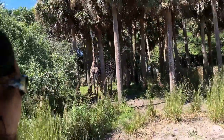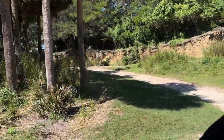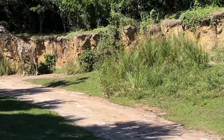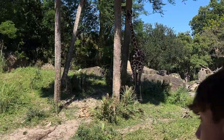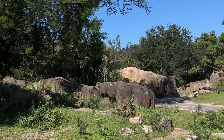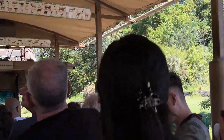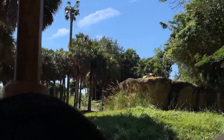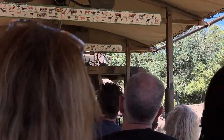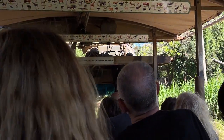A giraffe's heart is about 25 pounds and two feet across. They can reach speeds of up to 40 miles per hour. Giraffe pregnancy is about 14 months, at which point the giraffe will give birth in a standing position — so one of the first things a baby giraffe experiences is a six-foot fall to the ground. But despite that, they are up and walking within that first hour. A giraffe's tongue is about 21 inches long — long enough that if they wanted to, they could lick their own eyeballs. A group of giraffes is called a tower, so I guess a scared group of giraffes would be considered a tower of terror.